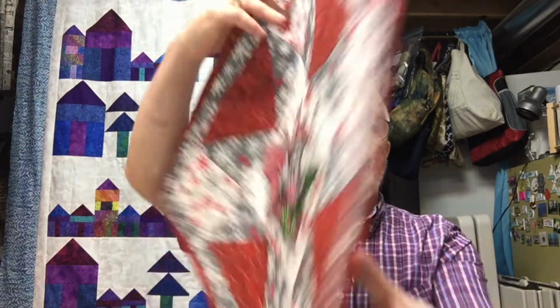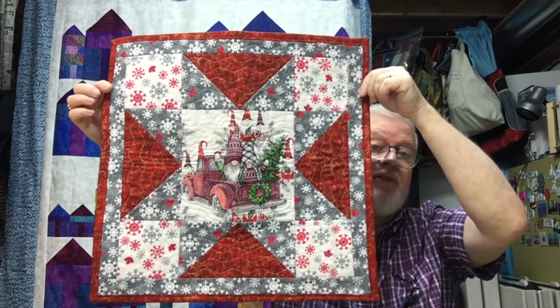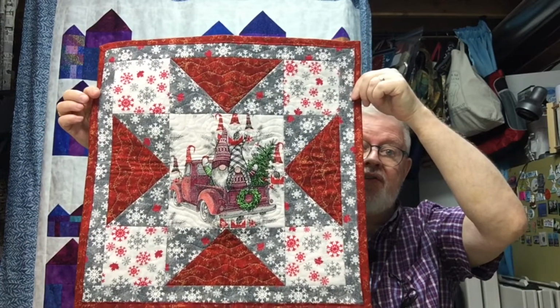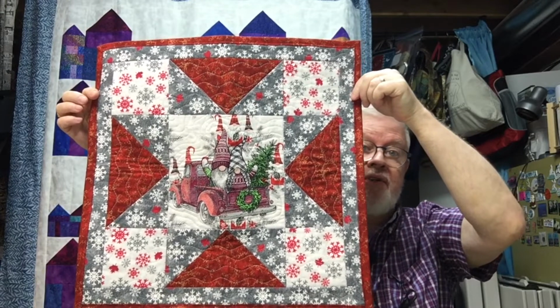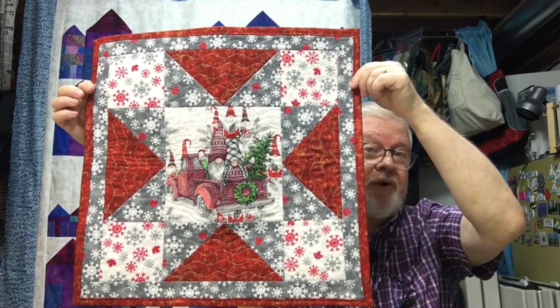I've had a request for a tutorial for making this. This is my Gnome Christmas topper, which I've shown you before. It is a very basic pattern. It's just some very basic blocks, and it goes together very, very fast. I don't usually do tutorials for things, but I thought I'd give this one a try because it's such an easy project. So what are you going to need for this project?